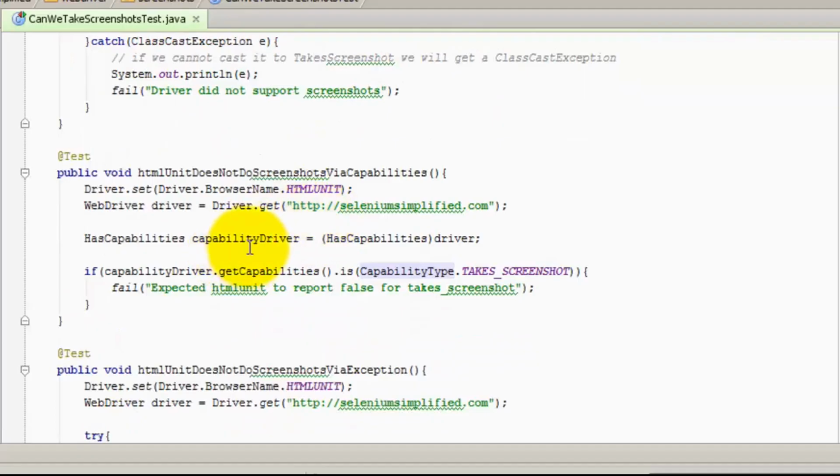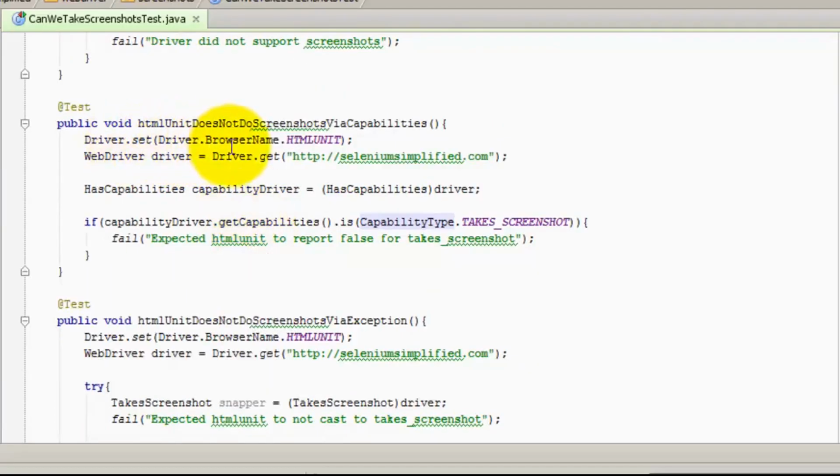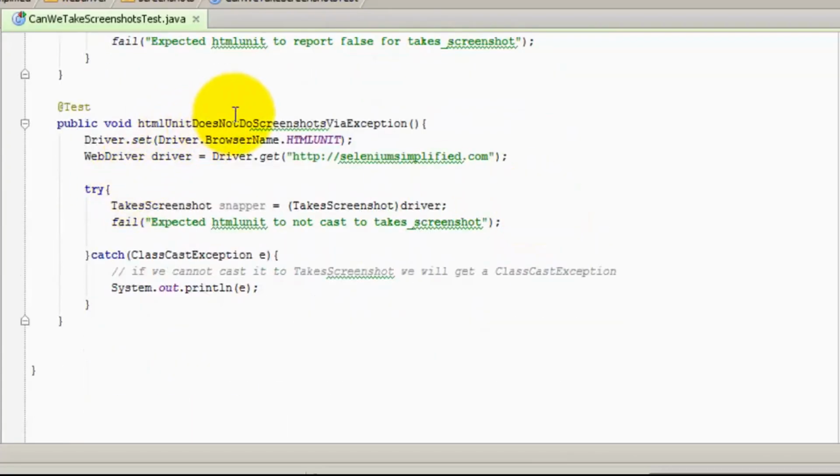For the HtmlUnit driver, what I'm doing here is casting the driver down to has capabilities, then saying get capabilities is screenshot enabled, and in here I'm saying if this returns true, if HtmlUnit now does take screenshots, this test will fail. Then you can see for the HtmlUnit with the try catch block, I've cast it directly down to a take screenshot, and if it moves on to the next line, I put in a fail clause because I'm not expecting this cast to happen correctly.